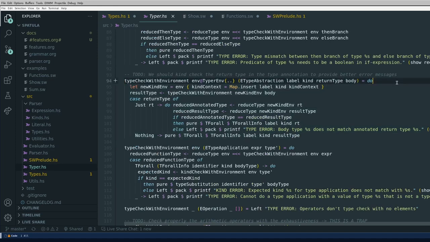Yeah, we need to do reduction, but that's kind of a detail because what you really need to do is comparison. The comparison will do the reduction for us, ideally, right? Let me explain the reduction part to Magueta, because I think I remember that. The problem is that the return type of the body of the abstraction can be one type, and the annotation could be another, but they are the same if you reduce both. Yeah, I get it.